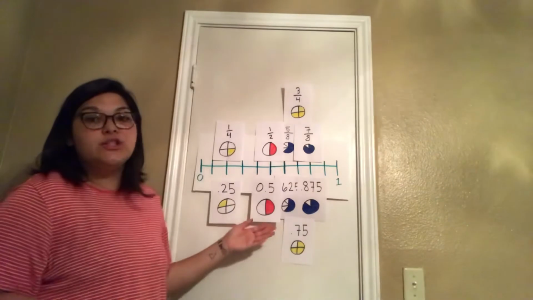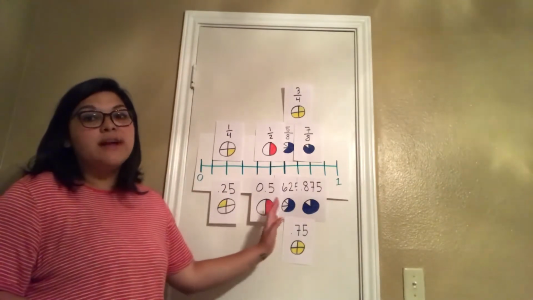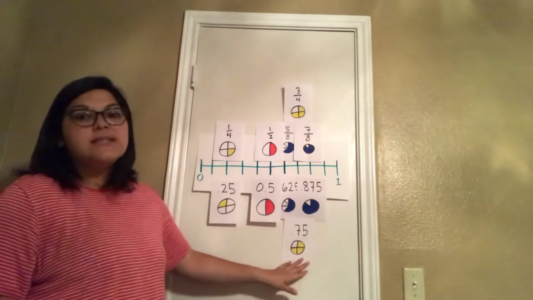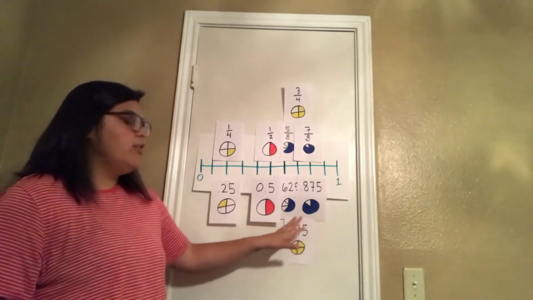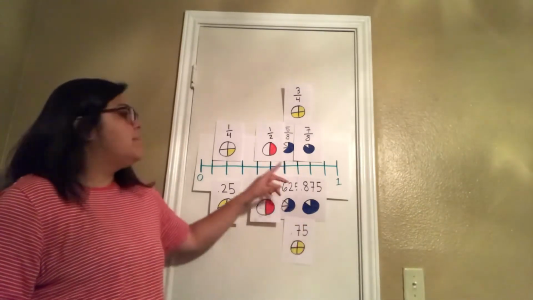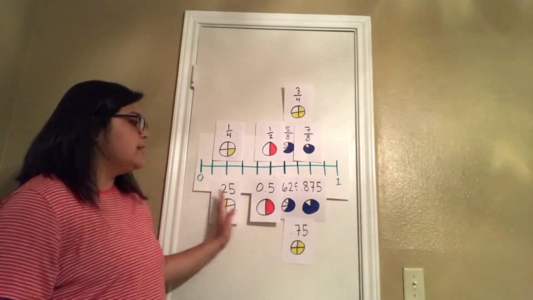Okay, so once we have come back as a group, we will share out, and the students will share what they have learned about their number line, and you as the teacher will actually have representations of what their number line should look like. Of course, these are much bigger than what the students' index cards will look like, but their fractions will fit perfectly onto our number line.